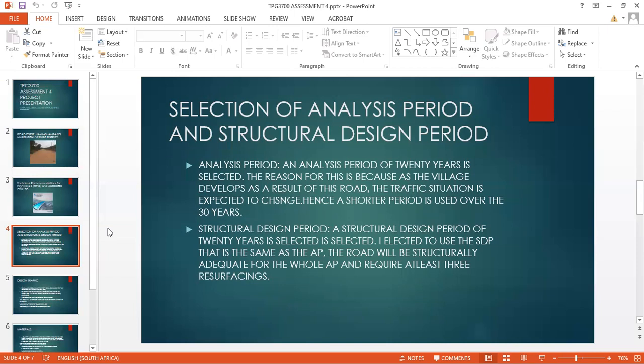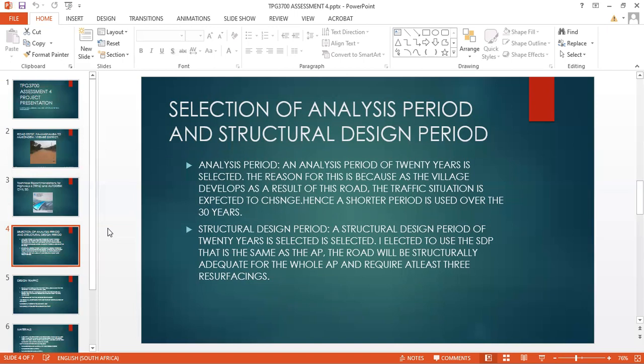Now, for the analysis period, as the designer, I selected a 20-year period. The reason behind this is because I expect that the village will develop. The village currently is very rural, but it has a lot of potential for development, and such infrastructure will help it to develop.